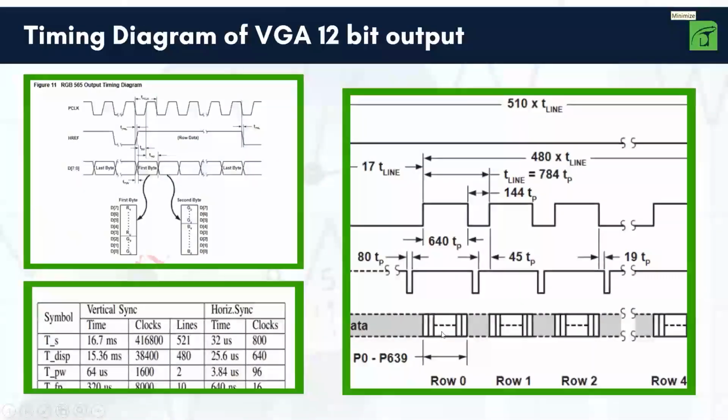So this is how we are completing 0 to 639 addresses. The pixel address 0 to 639 is the number of columns we try to see. For every row, from the 0th row to the last 479th row, all my H sync and all my data will be connected for my first pixel address. Based on that, it continuously goes till 480 lines. So 0 to 479 is my line address. The actual display time for generating 640 by 480 resolution requires you to count a period of 800 pixels, and 521 lines have to be counted to generate that output.